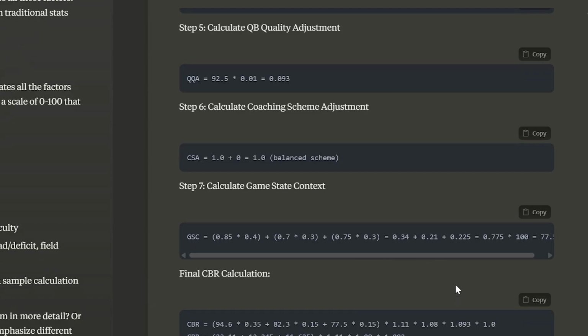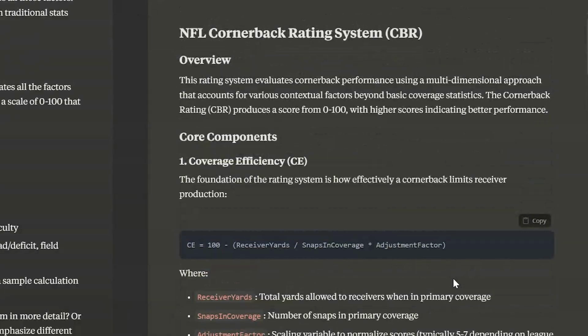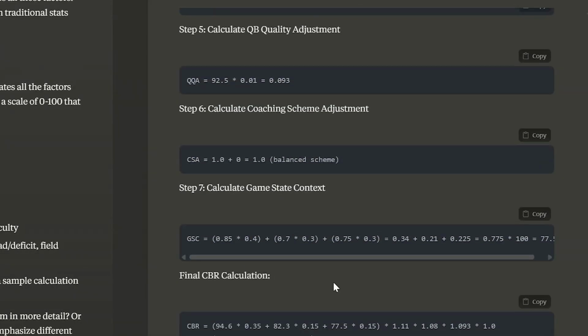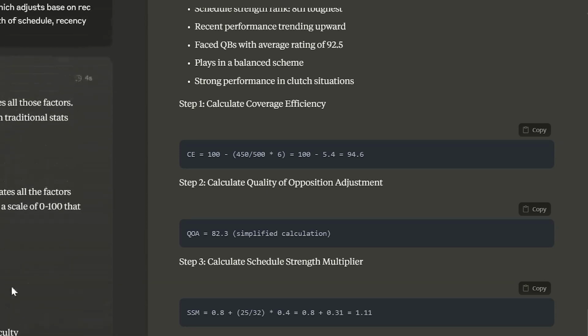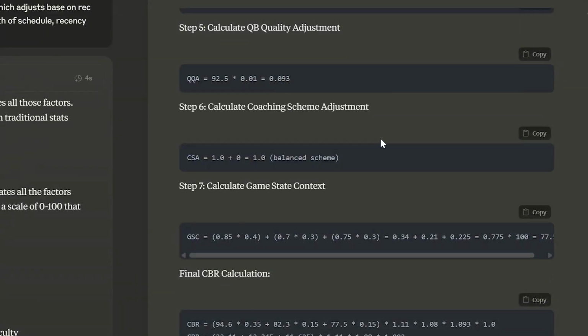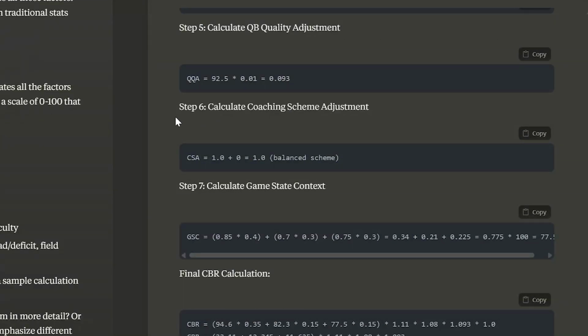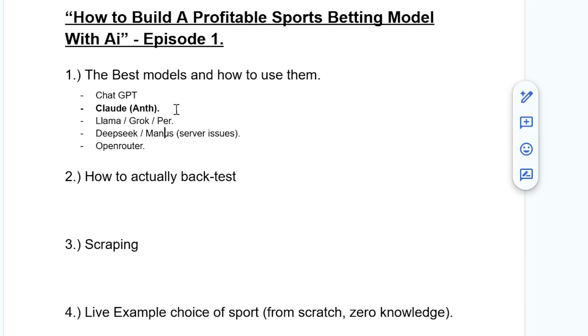But for some reason, it hasn't given us the code, but then we can ask it to code all of this into a model, and we would basically give it these stats and go from there. So you can see this is a lot more powerful approach, but you would want to do it in segments. This is why Claude is a lot better model than all of these here. There's a couple more things I wanted to explain as well.